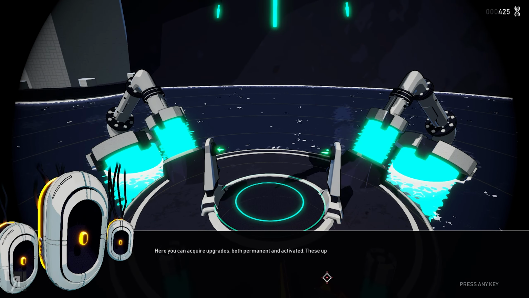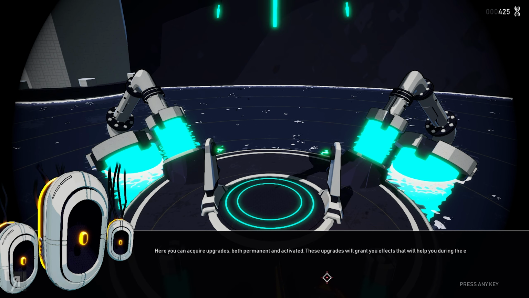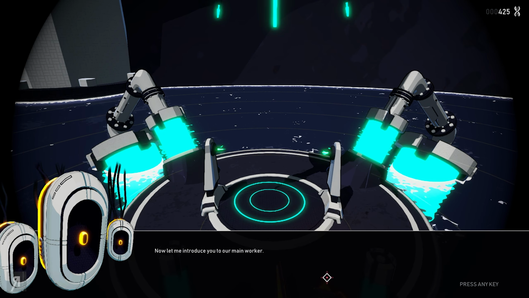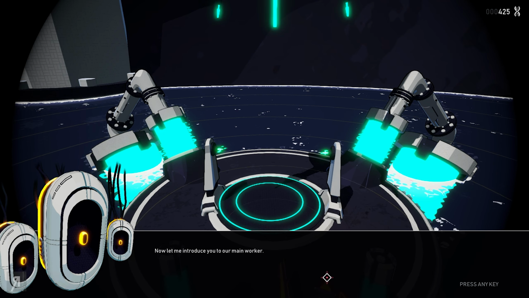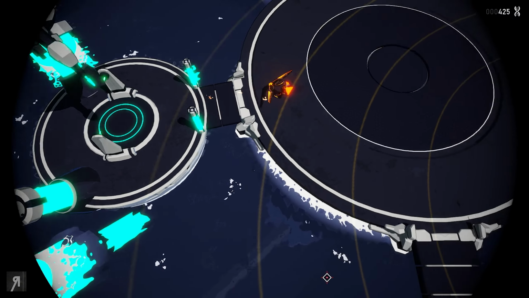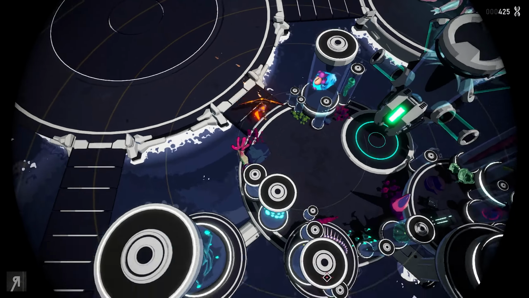Here you can acquire upgrades both permanent and activated. These upgrades will grant you effects that will help you during the experiment. In other words, this is the meta progression system outside of the particular run that you're going for. And here we go. Let's go to the other side here.